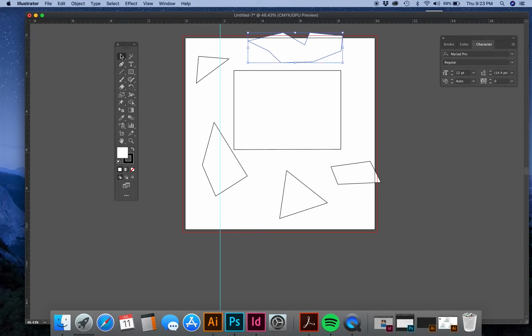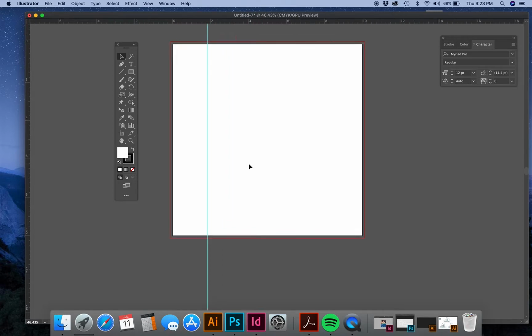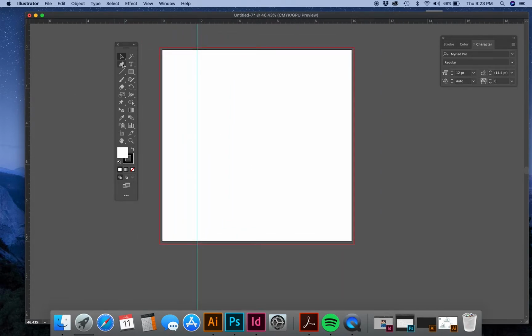Okay, now that you've done that, I'm going to go ahead and delete these, all right? You don't have to delete those yet, but I want to show you the difference between what a closed shape looks like and one that does not, okay? So right now, here's a shape, and you can't tell, but it's actually filled white, but you can't tell because it's on the white background. Let me go ahead and make it blue, okay?